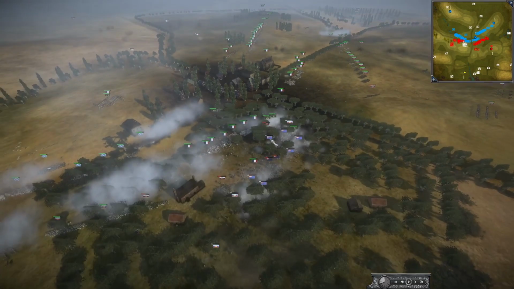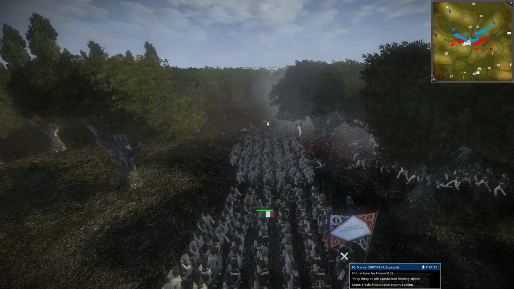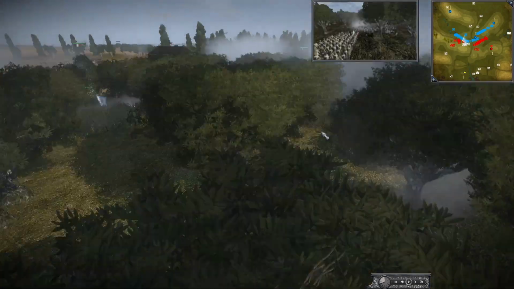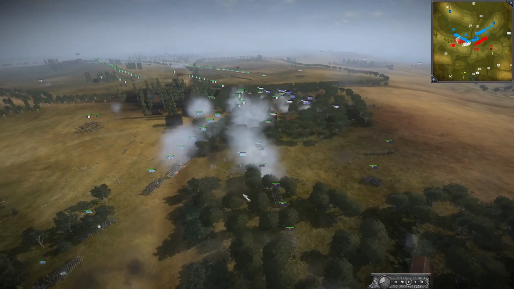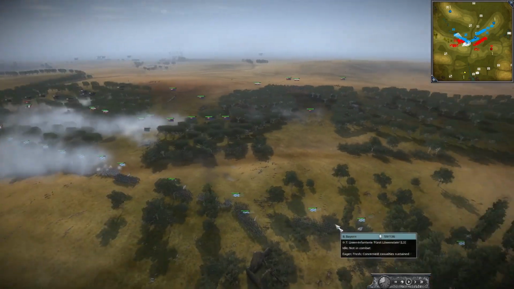I see Sardinia is starting to really break. Their Grenadiers are just not able to really make a stand, as the French are just going to start volleying. Oh, we do have Russia on the flank here, pushing up, taking out infantry that went for the artillery. But Bavaria is now taking on only a small Piedmont force.